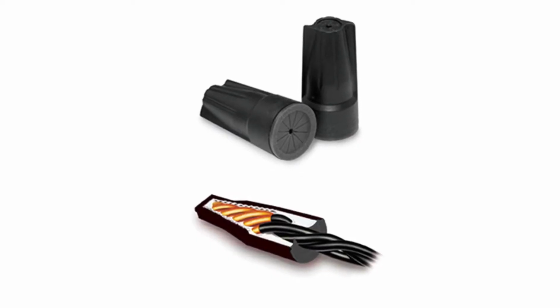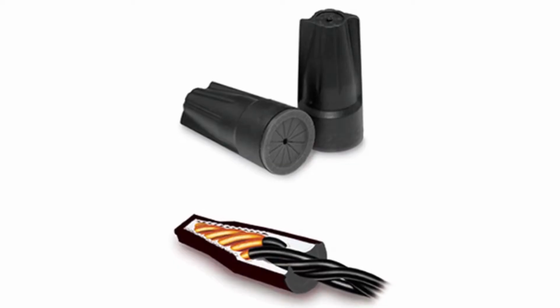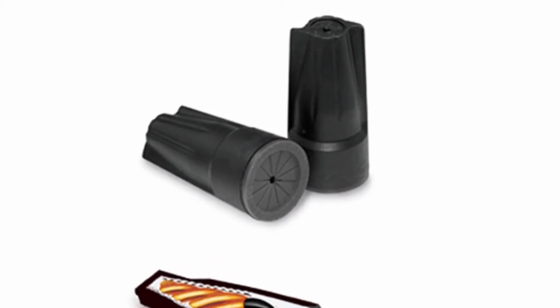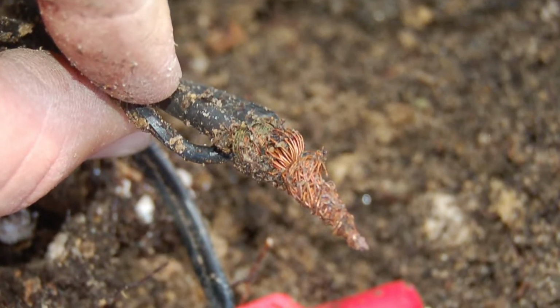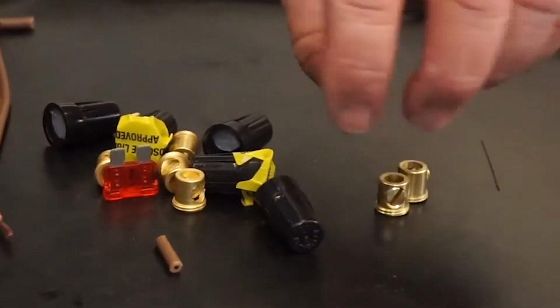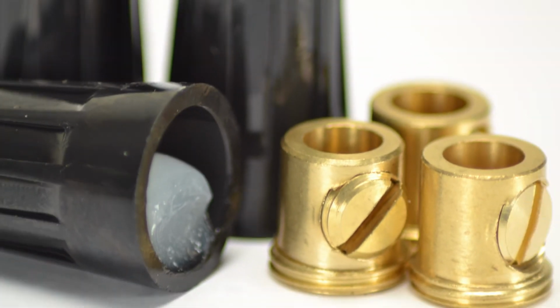Twist-on wire nuts work by creating a thread on the solid wire, making them difficult to pull off. When used on multi-strand wire, no thread is created to securely adhere the nut to the wire. In fact, the nut is simply twisting multiple strands together, creating a tangle of wire. Heat generates within the twisted mass of wire that can sometimes cause wire nuts to overheat, scorch, and wear out over time. This can be prevented by making mechanical wire connections rather than wire nut connections.